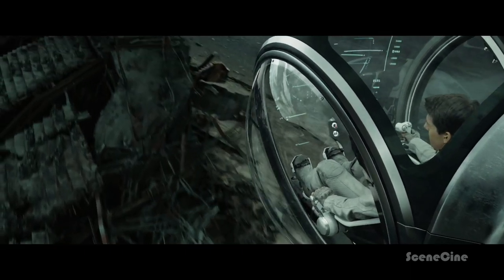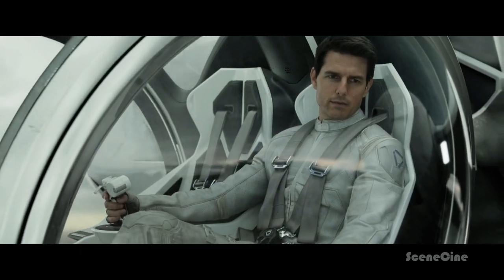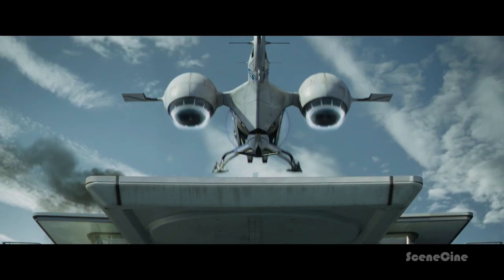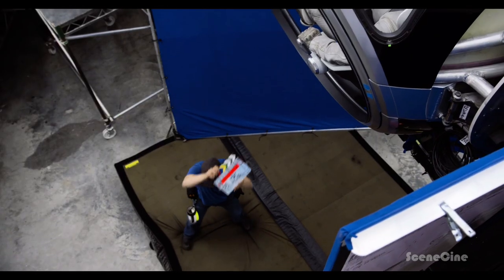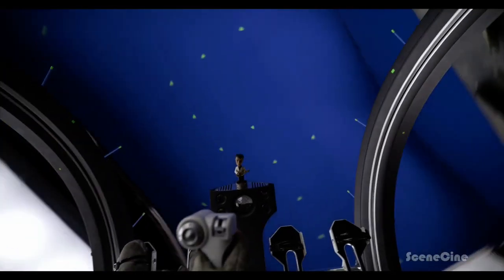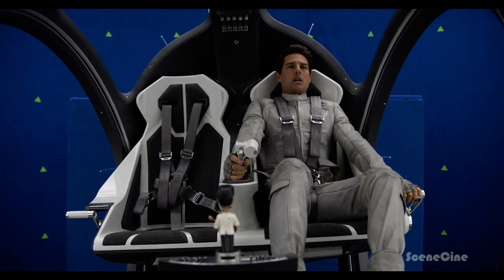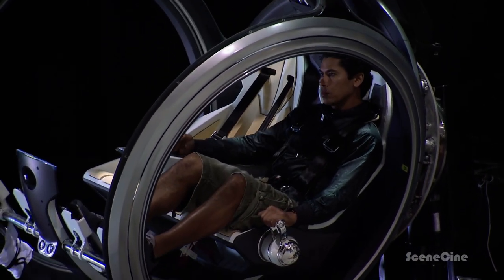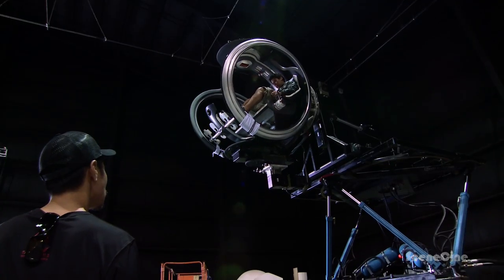It was important to me and to Tom that when we're in the bubble ship, it feels like we're really flying this thing. It's able to do things that a normal helicopter or jet are not able to do. So we built a gimbal that was able to spin in all these different axes to provide the motion of the bubble ship. We just tested it in its first run.